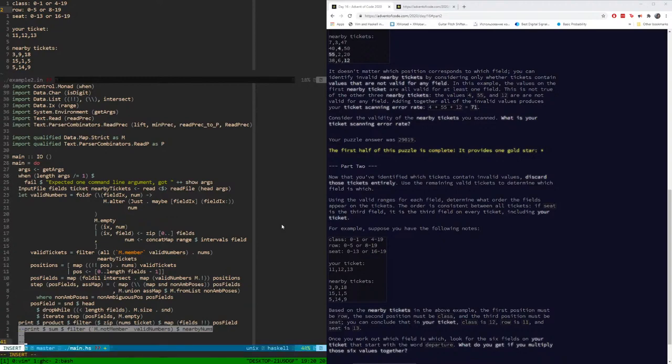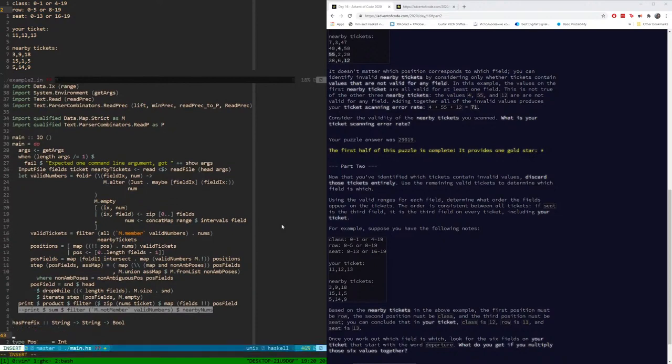so let's create a function has prefix, and we'll have prefix, the string itself, and bool. And has prefix will take str prefix and we'll zip them, but it will zip with equality.